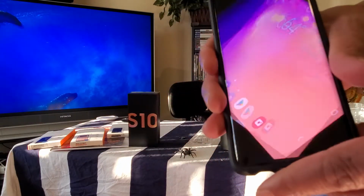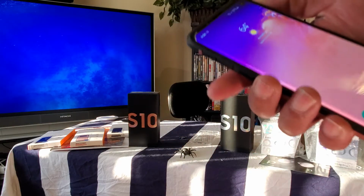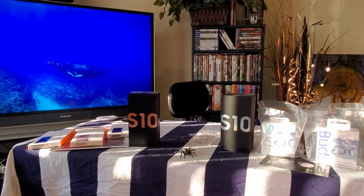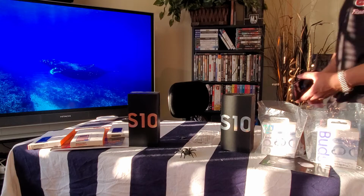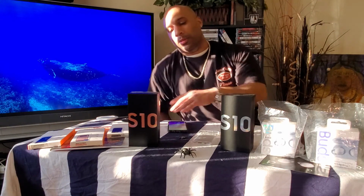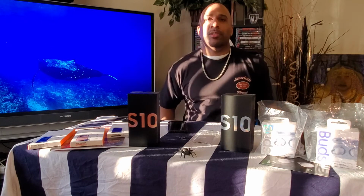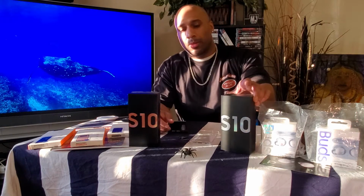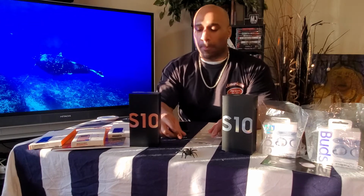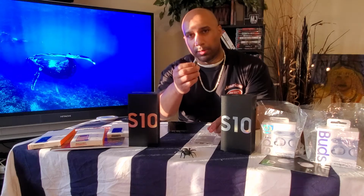But yeah, just some basic accessories I feel like everyone should have. Of course, you want a good case, right? The screen protector is already on here. It's just entry level. But if you want to upgrade it, you can. They also have some tempered glass. Just do your research. And you definitely want this adapter.